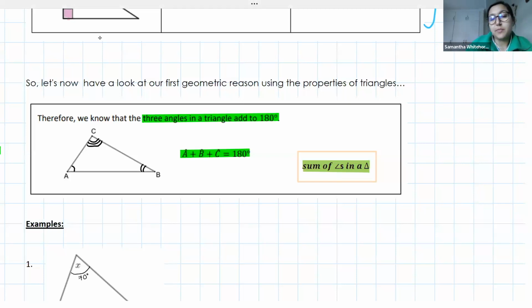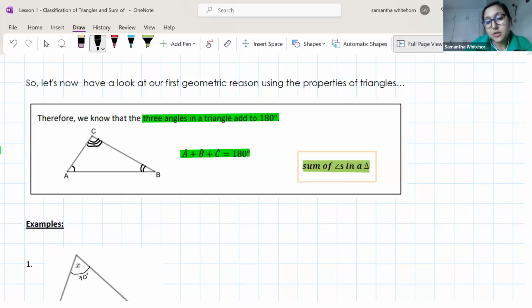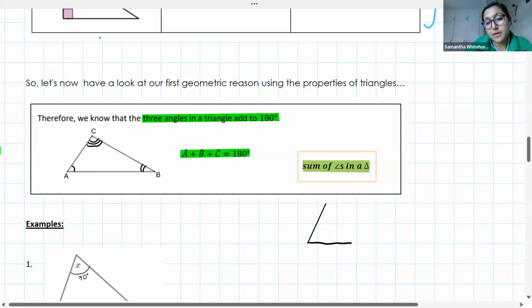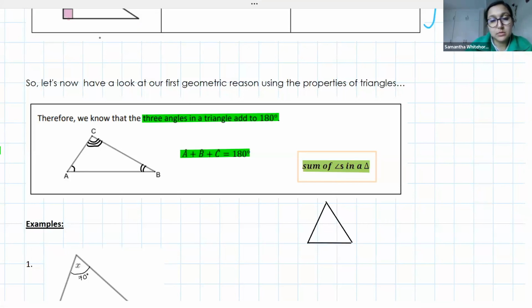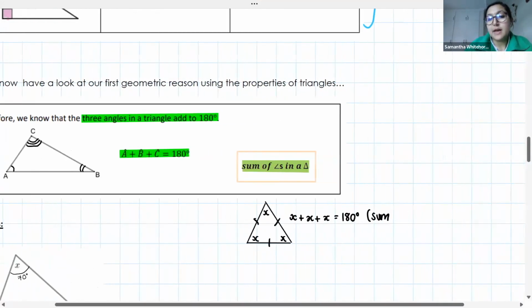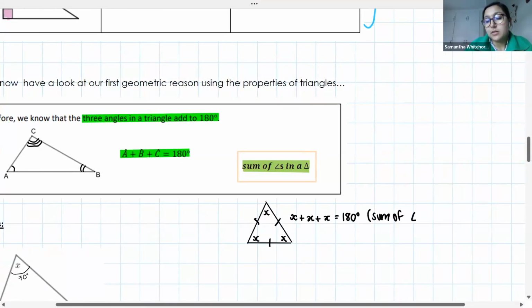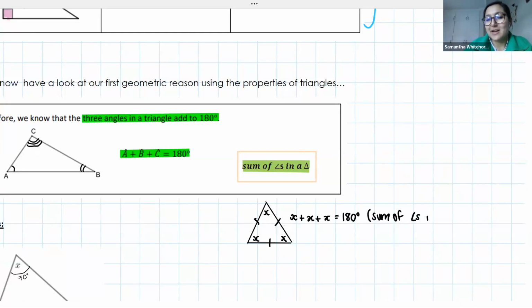Now, guys, if we just jump back, because I said it'll make sense now, if we jump back to an equilateral triangle. So remember, an equilateral triangle is a triangle where all three sides are equal to each other. That then means all of these angles inside my triangle are exactly the same. And so if we now apply this rule, technically what we have is x plus x plus x must equal 180 degrees. And so what we can do is we can set up an equation to prove that an equilateral triangle's interior angles are all 60 degrees.